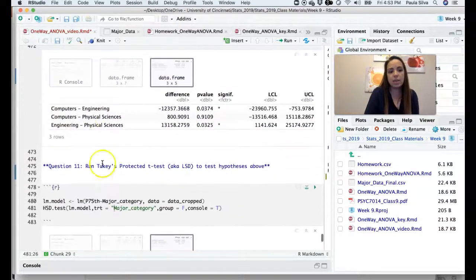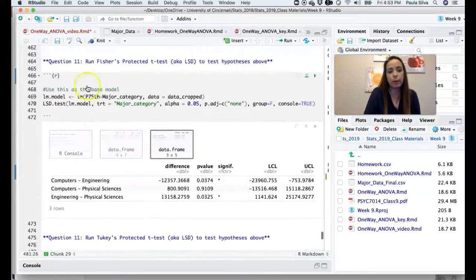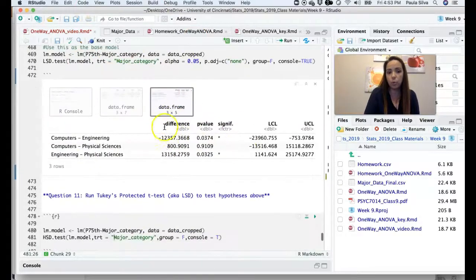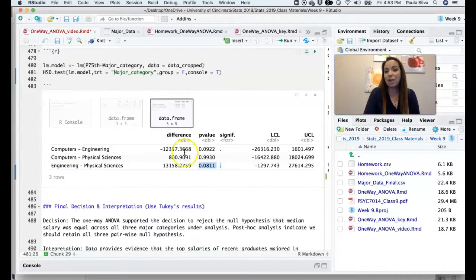Now, in this case, as I said, we have a reason to run LSD, so we could go with that. But just know that when you get more stringent, it becomes harder to find the difference. So you need to have a justification for your choice of follow-up analysis, and those choices need to be a priori. You can't run two and say, oh, because that one was significant, let me go with that. If we had more than 3 comparisons, and they were not planned and justified, just exploratory, we would not be doing the right thing running LSD.